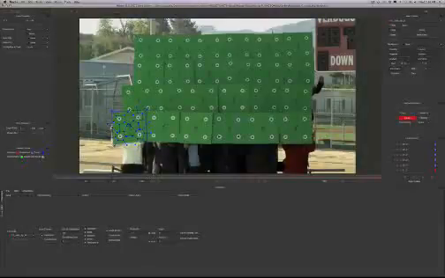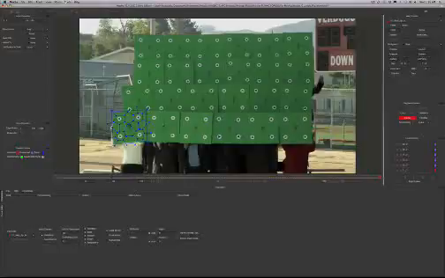I'm gonna select first layer, click on surface, and select corners of the board. Surface actually is an area which is going to be replaced with image in After Effects. I did select a little bit more than what I needed because we're going to have some motion blur and we're going to apply that in After Effects.